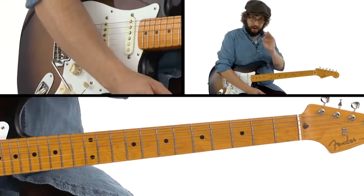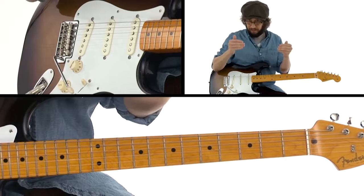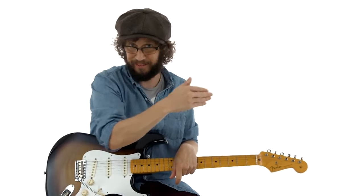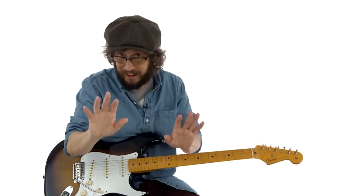The reason I recommend practicing this way is because it has us working all three elements of music at once: rhythm, harmony, melody. Rhythm is the groove, harmony is the chord, melody is the fill. As opposed to what we usually do: we learn a scale and noodle around with it. Super fun. I will never tell someone not to noodle. But if we want to rewire our brain to see, you have a chord, you have a pentatonic scale, they're right there next to each other.